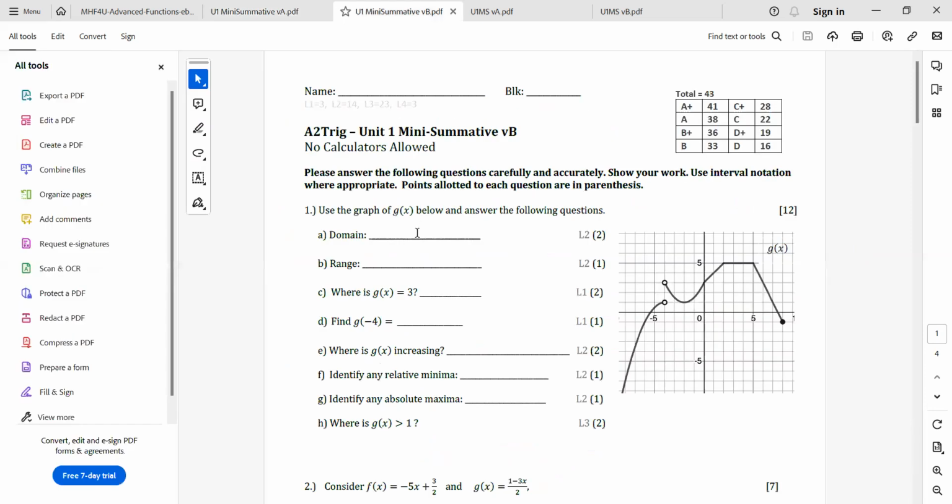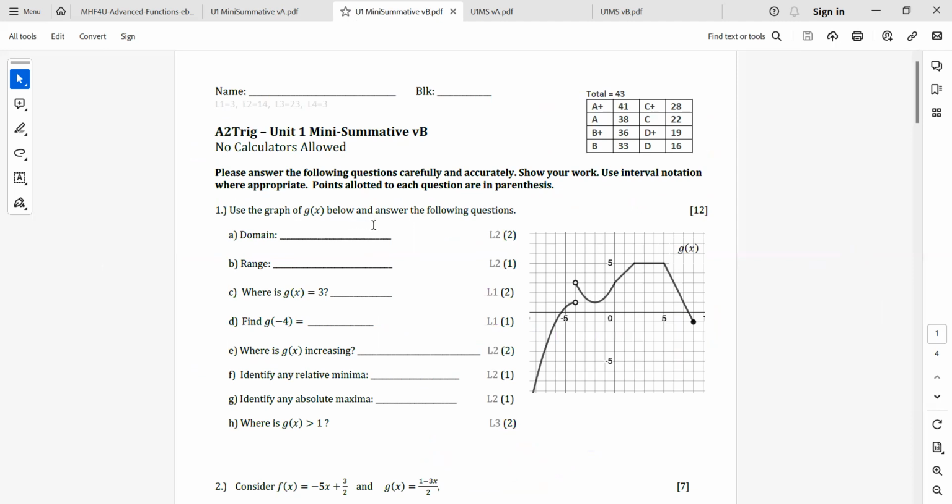This time, there is again a graph, and you need to find the domain and range and things like that. And I am very hopeful that you will do it yourself. Use the graph of g of x below and answer the following question. This is the graph of g of x given in front of you. And what you are going to do is answer what is the domain. Domain is something that moves along the x-axis. I am giving you 2 minutes to fill all of these blanks on your copy, and then I will discuss them for you.